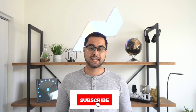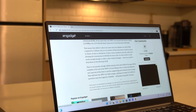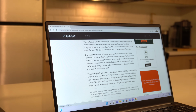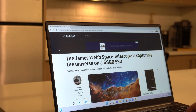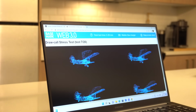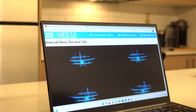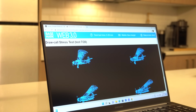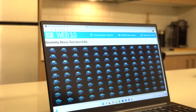Given the fact that this is an i5 series processor, I wasn't expecting a ton of horsepower. However, I was moderately impressed by performance. Day-to-day tasks like web browsing or watching 4K YouTube videos are obviously going to work in a super speedy fashion. However, even moderately demanding tasks like 3D modeling or 1080p video editing are totally viable on this laptop and are actually a pretty smooth experience despite only having 8GB of RAM on this base configuration.